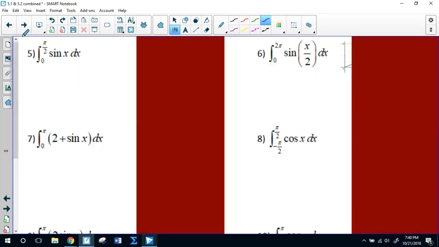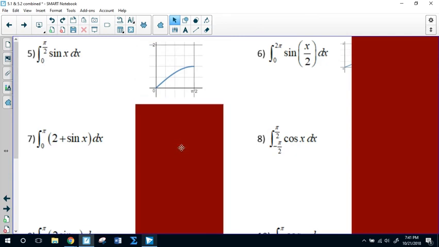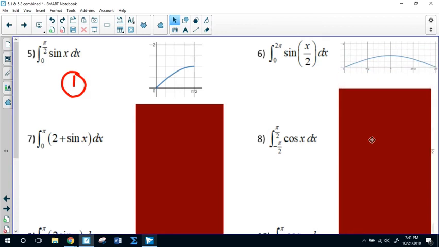Okay, now we have some changes a little bit, but I hope as we go through they make some sense. So this one, here is the graph for you again, is half of the region we were talking about. So this one is half of 2. So this is 1. All right, I think I'll go over here to 6 because we'll just go in order.